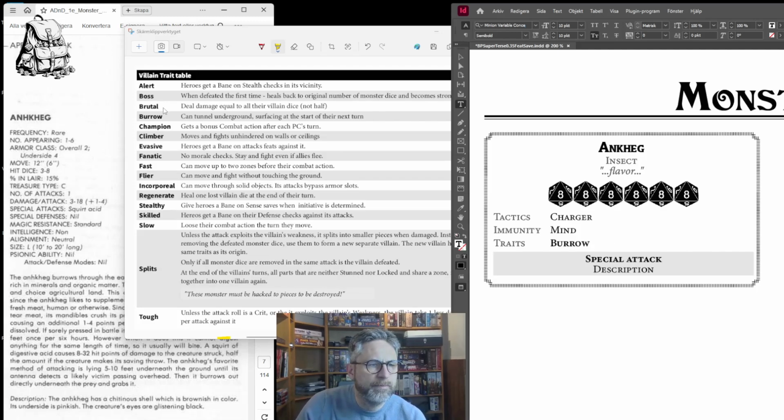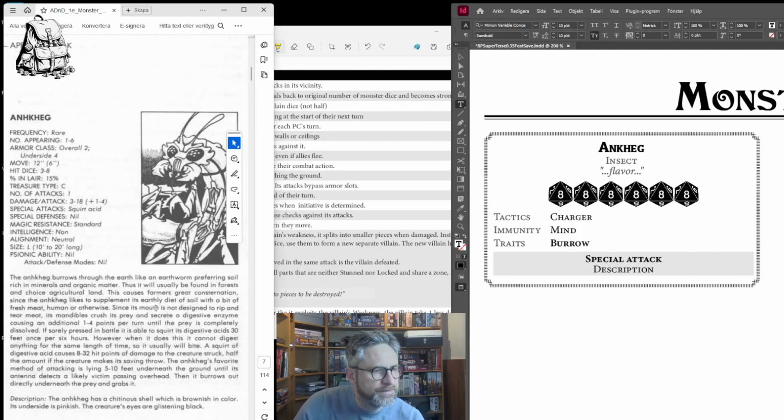Brutal is something you can give a villain and it will deal damage equal to all their villain dice, not half of them. I think that's too much. I want to keep that to the really, really dangerous monsters. Champion, no. It's more like a boss or character. Climber, no. So let's just read.